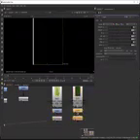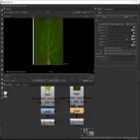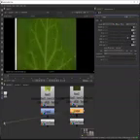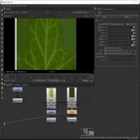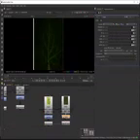It's going to need a bit of a boost there. That's kind of dark, that one. So we'll gain that right up. So we'll lift up the gamma as well. Something there. Keep going with this. Yeah, I think that's alright. But I mean, again, that's still pretty damn dark.